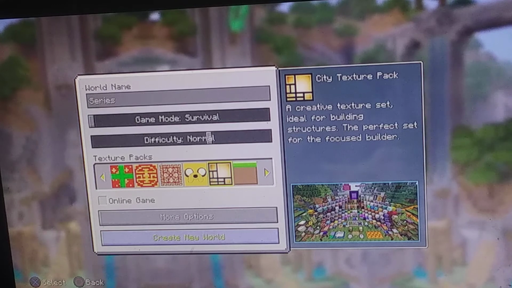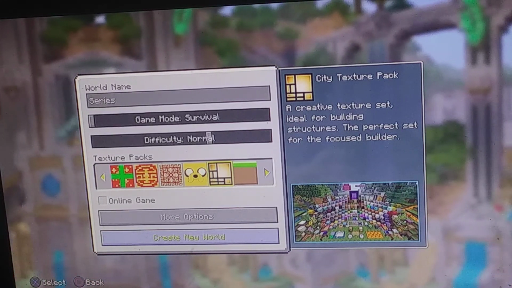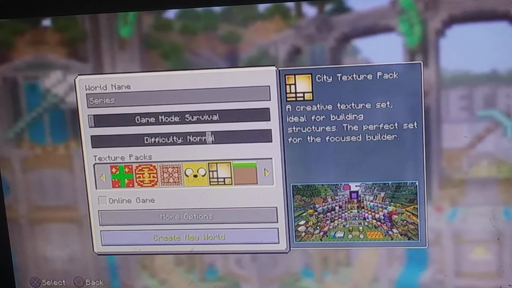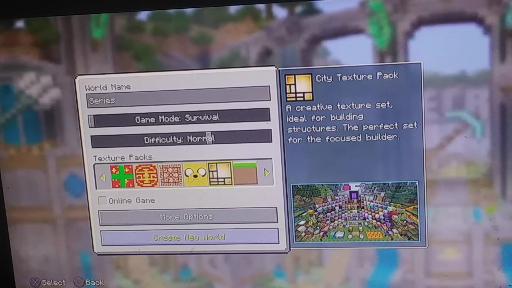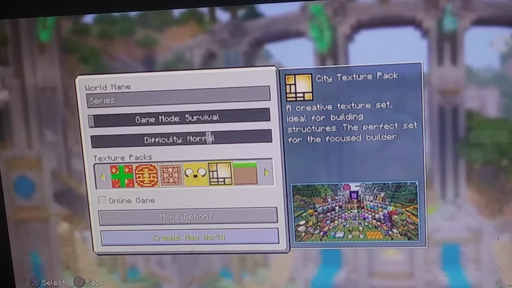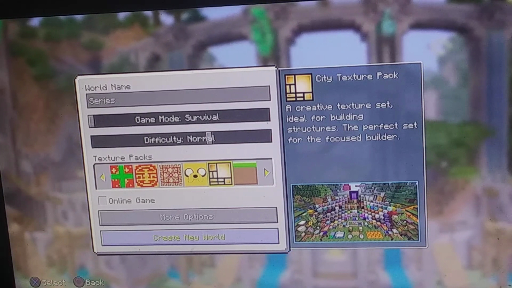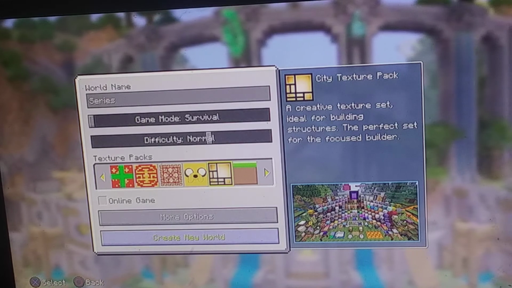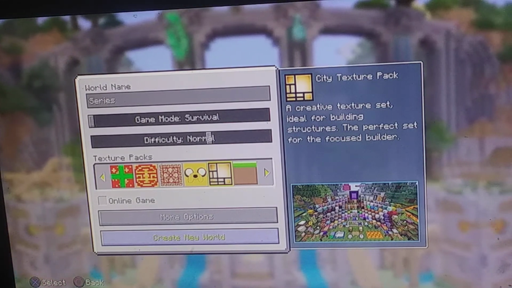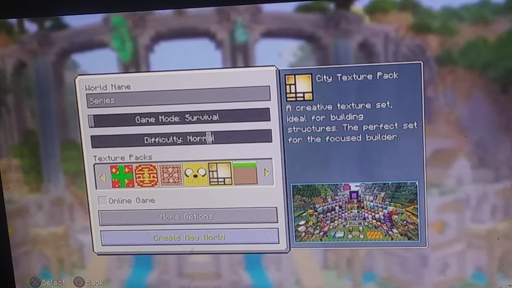We are gonna survive. We are also going to, hold on, I gotta think for a quick sec. Okay, we are also going to play in the city's texture pack, and I'm gonna make this a series. I'm gonna call the world a series, so I know which world I am going to be in for my videos here.